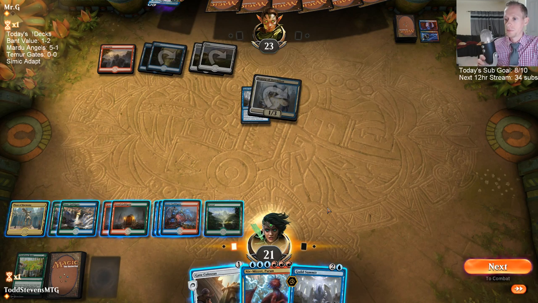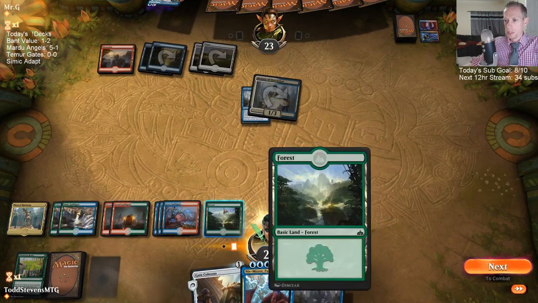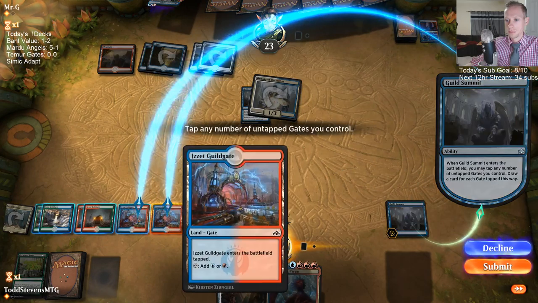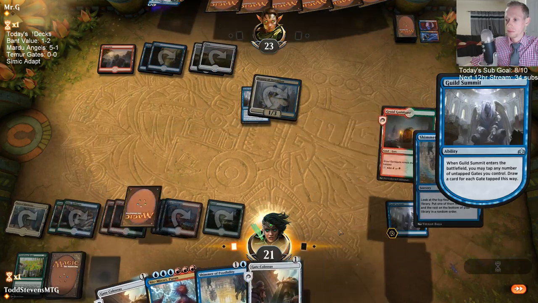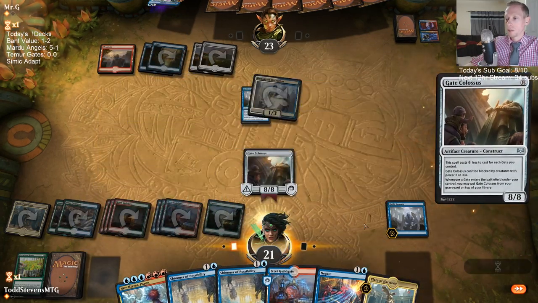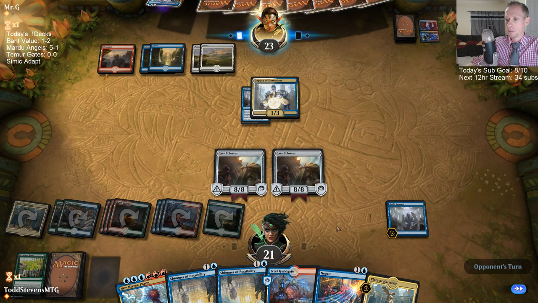Well, I mean, Niv-Mizzet would be nice here, but I don't think we can pass up the opportunity to draw six with a Guild Summit while they're tapped out. Yeah, in a perfect world, we'd have Niv-Mizzet on the battlefield, Guild Summit would resolve, and we could draw all that and get all the Niv triggers. But I'm just getting that thing in play while I can. And now we'll have Niv-Mizzet with Negate back up.